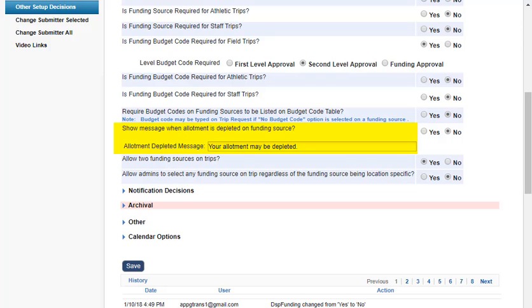If the allotment reaches a level that will put the funding source into a negative amount, then your message will populate on the request form for the requester or whoever is choosing that particular funding source, asking them to perhaps pick a different funding source or just letting them know that the allotment may be depleted. Your message is completely customizable.